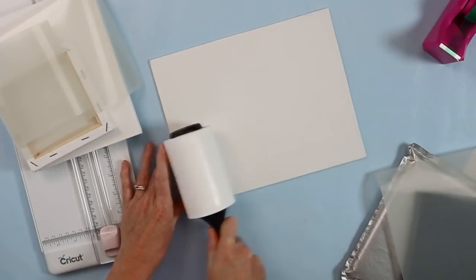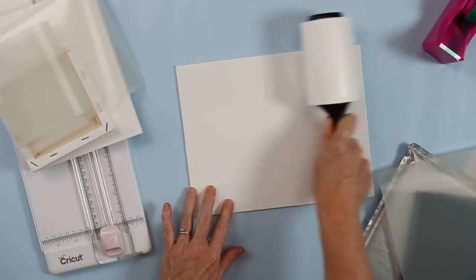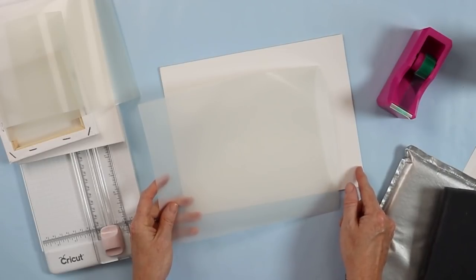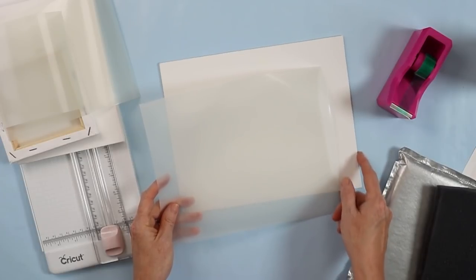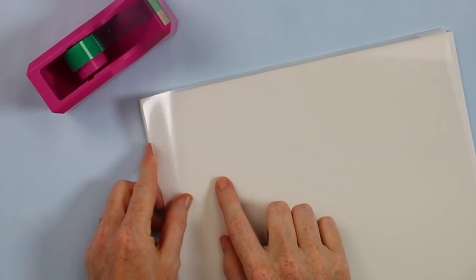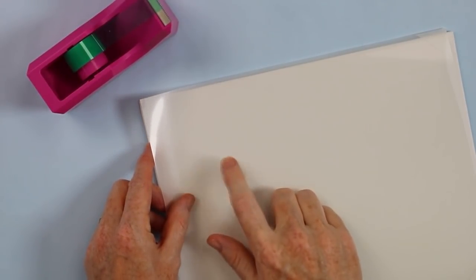The first thing I want you to do is to clean the canvas well. Any lint, debris, dirt that is on your canvas will show through. Then I measured my canvas, used my paper trimmer to trim to the exact same size as the canvas. You may want to keep it just very slightly inside the canvas, so make it just a little bit shorter so you don't get the edge of the HTV on the edge of your canvas, which could be like a rough edge. So you do want to put this with the shiny side down on the canvas. The rough feeling side or dull side should be up.